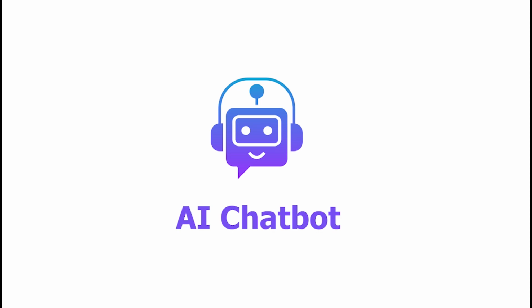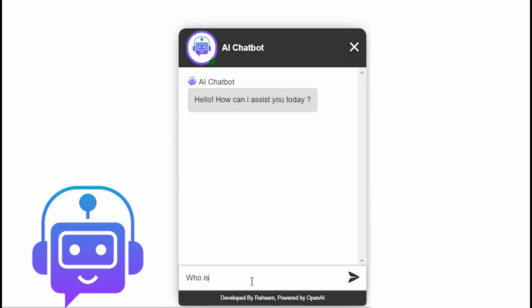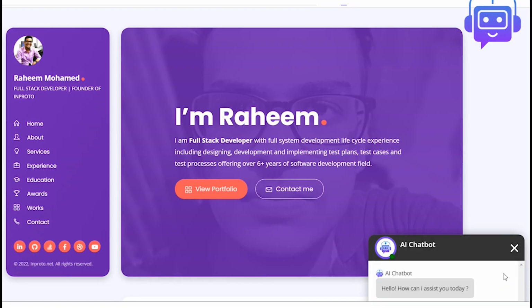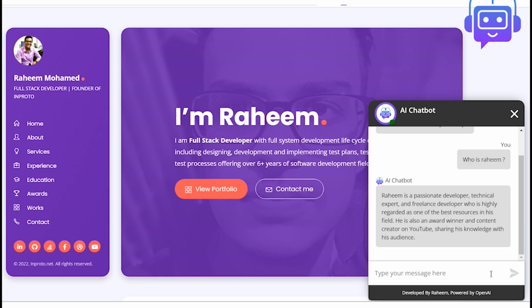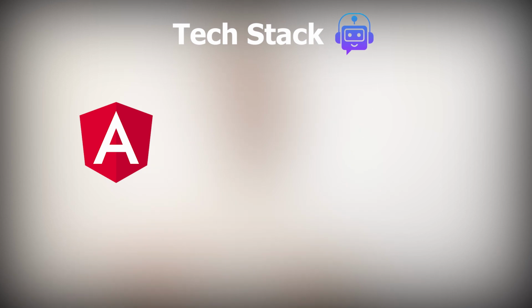If you don't know what kind of project I'm talking about, this is basically a conversational chatbot which I developed a couple of months back. It is powered by the OpenAI service, that is the OpenAI API, which I used to develop this application. For this project I have used a variety of technologies: for the admin dashboard I used Angular, the backend is developed with NodeJS and ExpressJS, and for the database I'm using MongoDB Cloud.